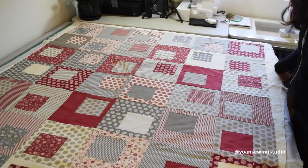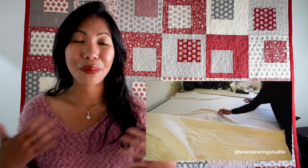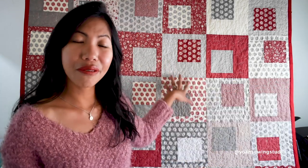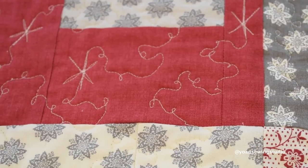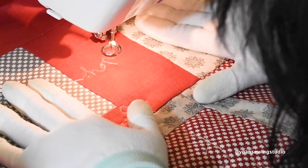Here I've got my quilt top already layered with the quilt batting and quilt backing — now it's time to baste. I like using basting spray, but you can use pins, combine spray with pins, or use fusible batting, whatever you prefer. I free-motion quilted this with a simple loop-to-loop design, added some snowflake designs where visible, and did a little cursive-writing scribble with simple words like hope, joy, and peace, since I made this for Christmas. You can quilt in whatever method you like — walking foot, hand quilting, or long-arm.